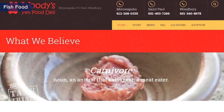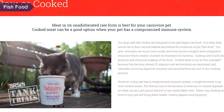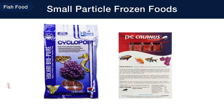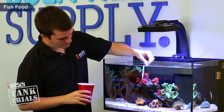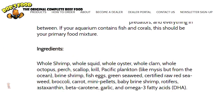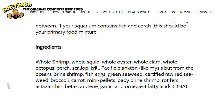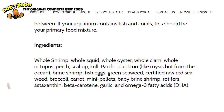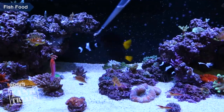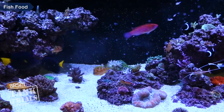Foods that mimic the evolutionary natural diet — for dogs and cats that's often frozen or raw cooked prey animals like chickens, rabbit, or pheasant, often just ground up whole and frozen. Same thing for fish foods with various types of shrimp, krill, clams, and squid meat, or for smaller fish who typically feed on smaller plankton-type foods, options like copepods and calanus which are much closer to their evolutionary diet. There are also blends like Rod's Food, which is a frozen blend of whole shrimp, whole squid, whole oyster, whole clams, whole octopus, perch, scallop, krill, pacific plankton, brine shrimp, fish eggs, green seaweed, and certified raw red seaweed. Most reefers feel these frozen foods based on evolutionary prey are probably among the better options and are almost always more palatable to the fish, meaning they're more likely to eat them and receive proper nutrition.